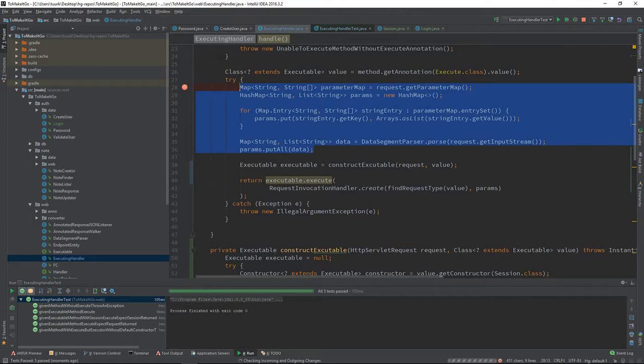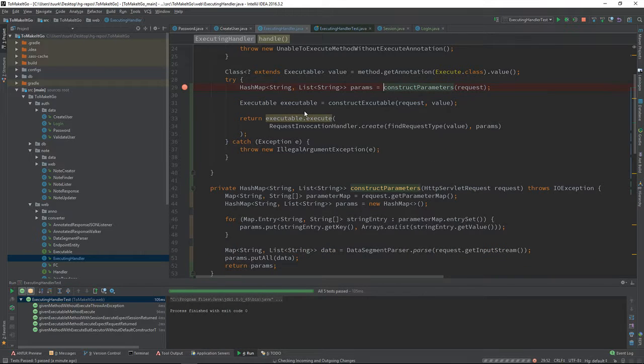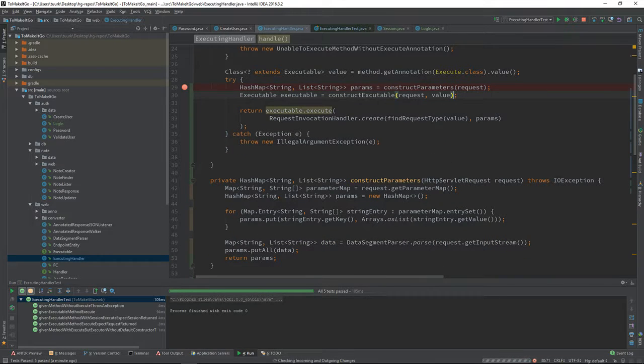And we're going to take all of this nonsense. Construct parameter map. Parameters. There we go.